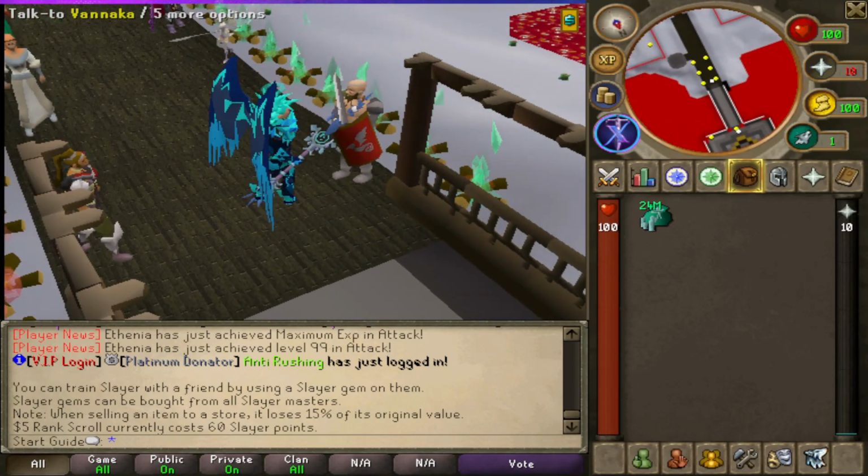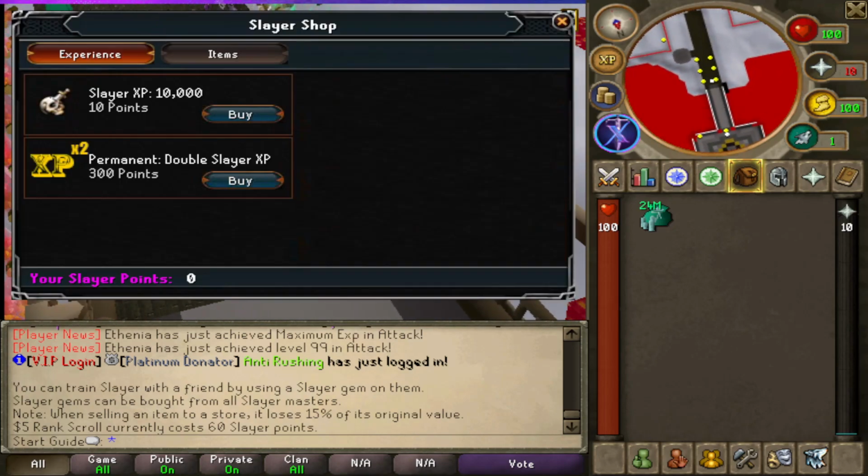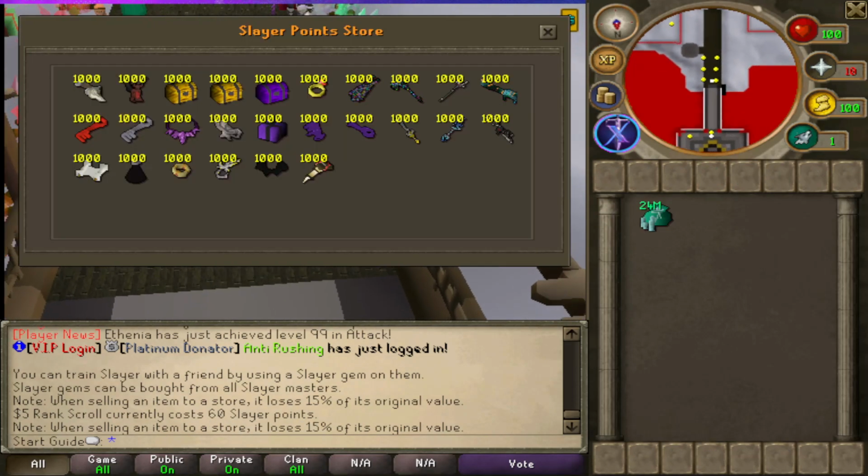They sell quite frequently and you really need the $1,000 rank as soon as you can. And with Slayer, it doesn't even take that long. Something I would go for personally is the double Slayer XP once you have the 300 points.